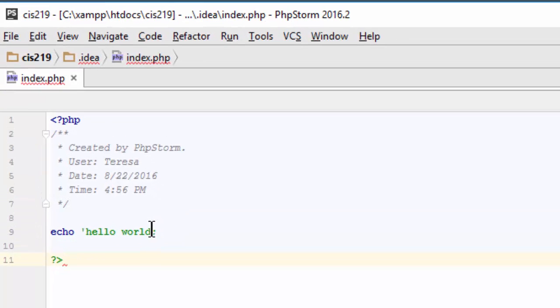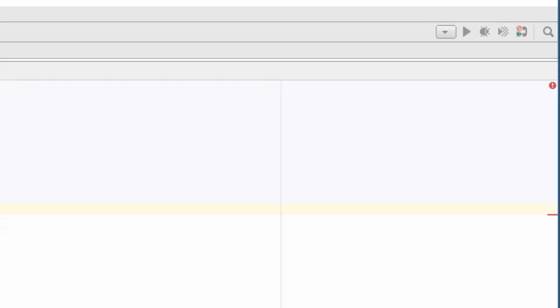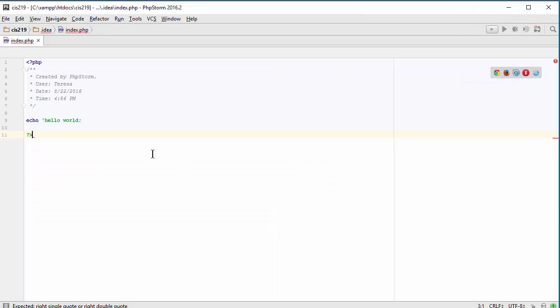Now notice I deleted one of my quotes. Now I see a red wavy line here, and in the bottom I actually see an error message. And in the right hand side you might also see some notifications. Alright, so let's put this back. Oh, let's not put that back. Let's save it. And now let's load it in the browser.